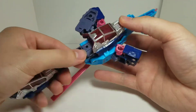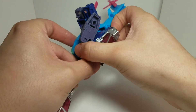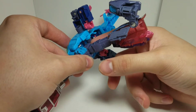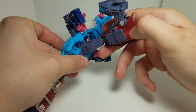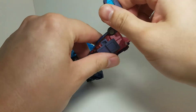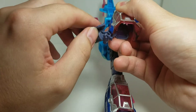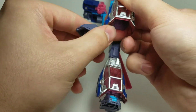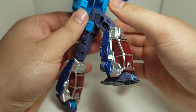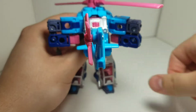Sometimes these joints get really stiff, but that's resolved. You've got one leg done — it looks a bit weird at this stage, no big deal. Freeing that section also frees this leg up. Untab that, because the leg tucks under there and this piece has to fold behind it to complete the transformation. Come over here, untab that piece — that frees his foot. Turn it around and tuck it under just like that. Real simple. Now we have both feet.